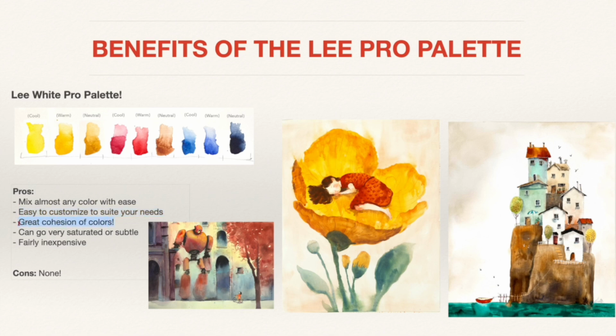This is the reason that I'm really diving into this palette too: great cohesion of the colors. I've got a couple of illustrations shown right here that I painted. The reason the colors always work, and I never really deviate from these 9 pigments, is because each color has the other color in it. There's not enough colors to cause the palette to get funny or for a color to stand out from the other colors. You can go as saturated as you want. You can go as muted as you want. And typically I'm somewhere in between. I like subtle colors and muted kind of colors. And so that's where I tend to go. But then I'll add some hot colors here.